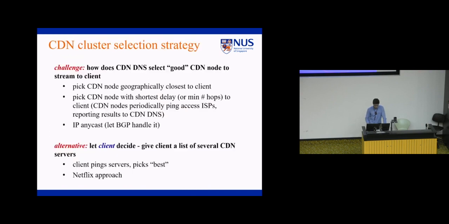Well, there are many approaches to choosing that. It can choose the closest one to Bob, it can choose the less congested one, or it can choose the one with the shortest delay. And we also talked about how these selection methods can be achieved by the information we have.